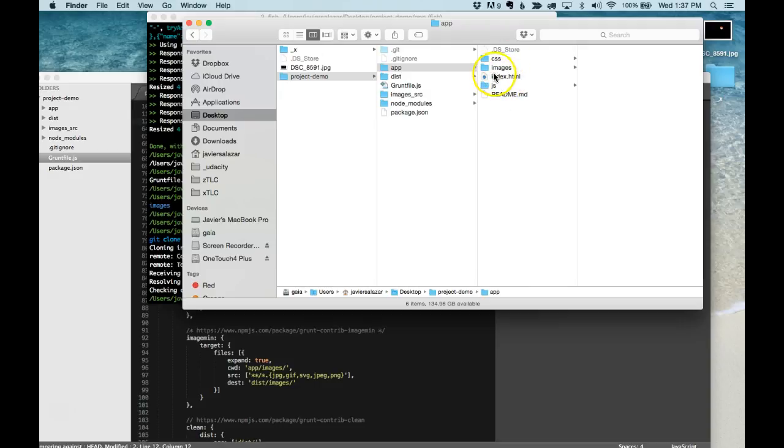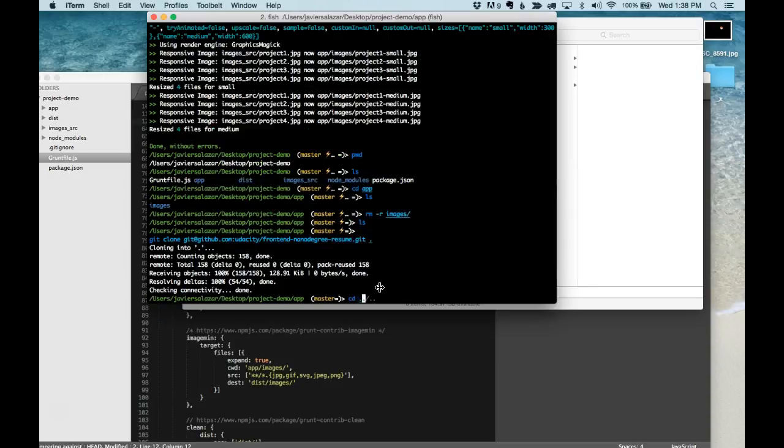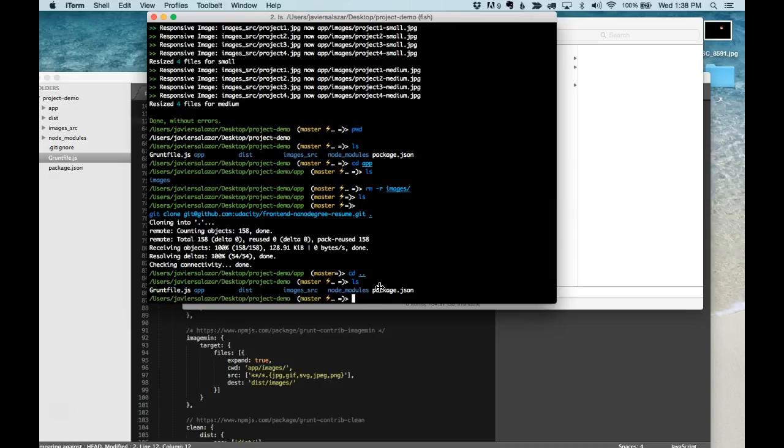And that's okay because I'm not going to collaborate or try to push any of these files back into the Udacity repo I just cloned. So now these files will be part of just my project demo's repo. Oops.